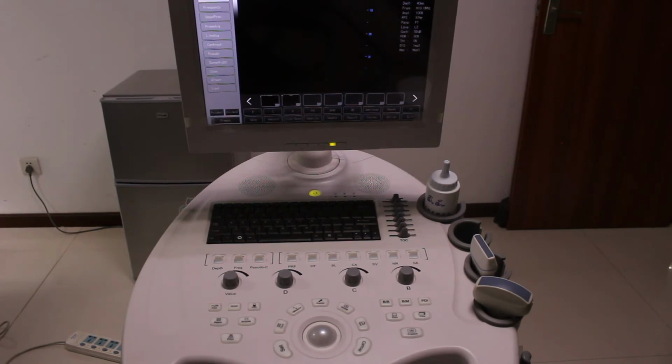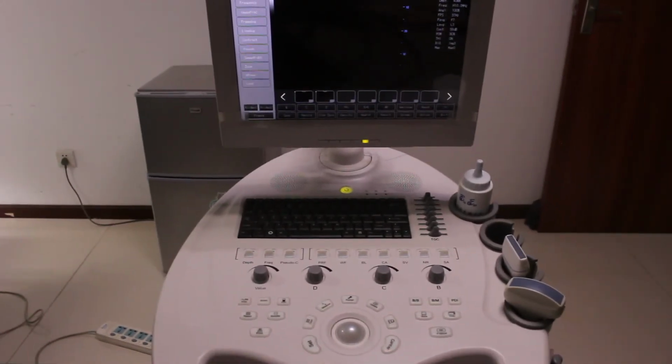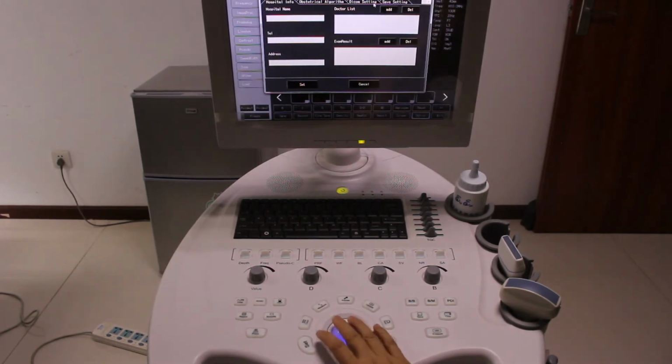Let's start to use this machine. For a clinic or a hospital, the doctor may need to do the system settings at first when they get the machine. We move the point, and you see there is the option. Press set, and you see this is the hospital information. You need to fill in all of the hospital information that you want to show on the report.